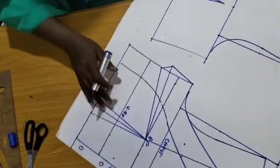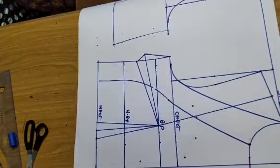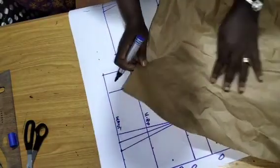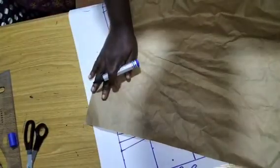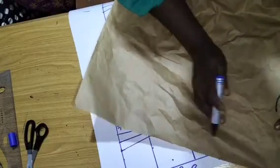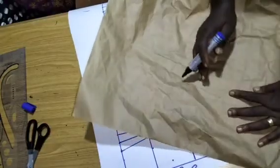So I'm going to place my pattern paper here to trace out what I have here. So I'm tracing out what I have here, covering all the affected parts. So when I'm tracing this, I'm seeing what I'm tracing. That is the neckline. And I'm going to trace through the halter neck.